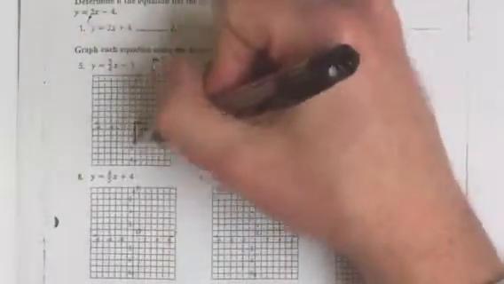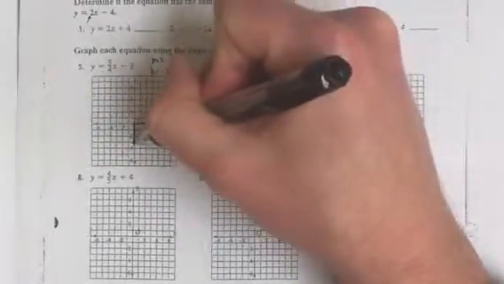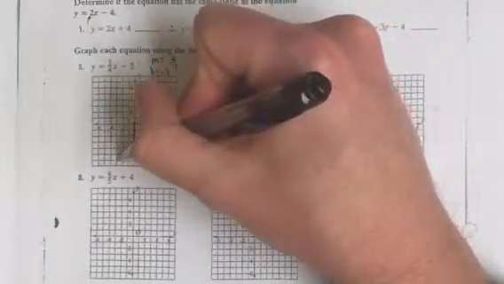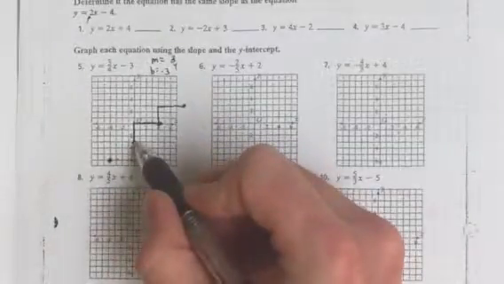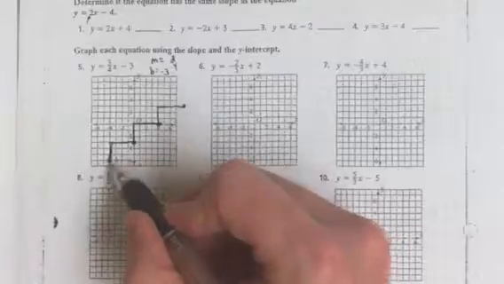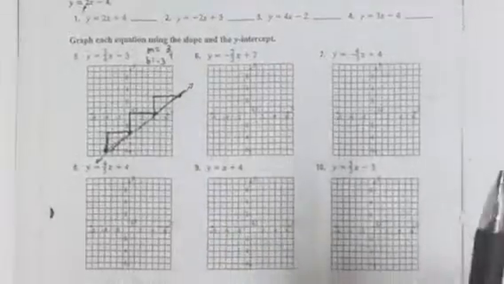Now, sometimes it can be difficult. If you don't feel comfortable connecting your line here, you can actually go down 3, down 1, 2, 3, and back 1, 2, 3, 4. You can put that dot right there to keep the steps, right? And then you connect and you have your line. So that's how that's done for all of those problems.